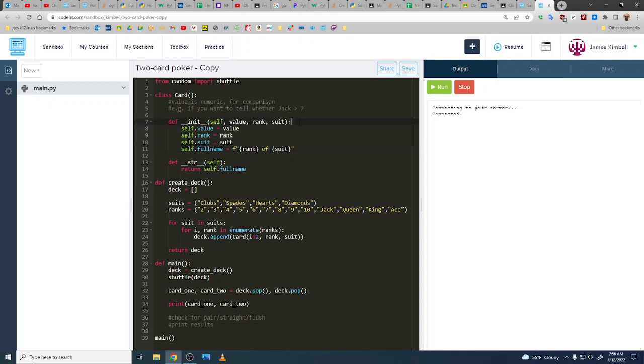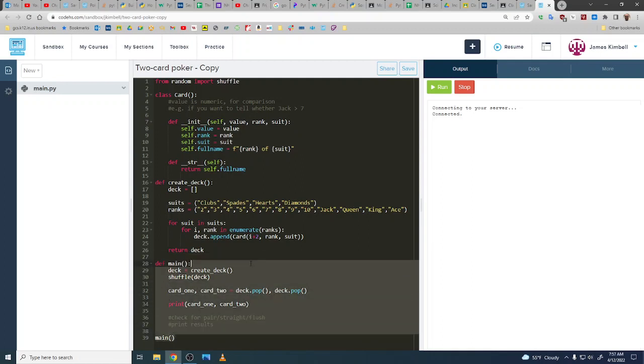When it comes to the rank, though, we had to split it into two because sometimes you want to use the number, like jack is 11, queen is 12. Sometimes you want to use the name. And I'm not really happy with that. I might want to rearrange how it's created or what it's called or something. But you can always go back.